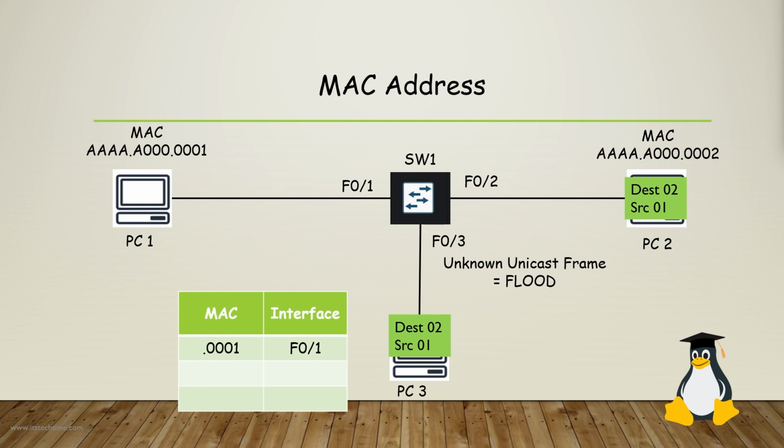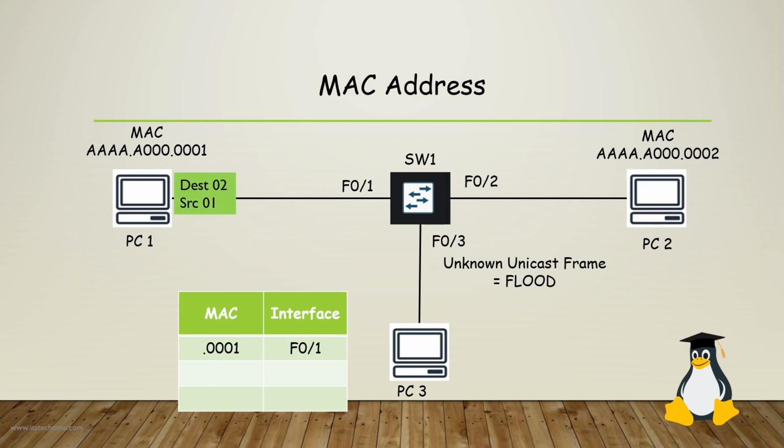Flooding the frame will look like this. The switch basically copies the frame and sends it to every machine that is connected to it, through every interface except for the one that it came in on. PC3 basically just drops the frame because the destination MAC address does not match its own MAC address. However, PC2 receives the packet, sees that it matches its MAC address, and so it proceeds to process the packet normally up through the layers of the OSI model. However, unless PC2 sends a reply of some kind, the process stops there, and switch 1 still doesn't know which interface PC2 is technically on.